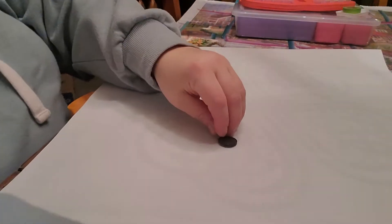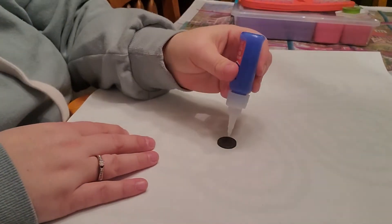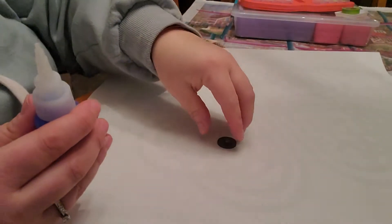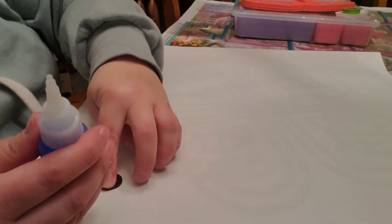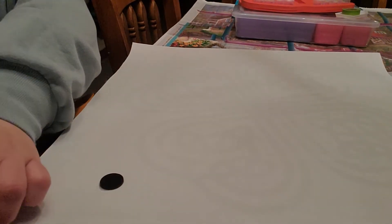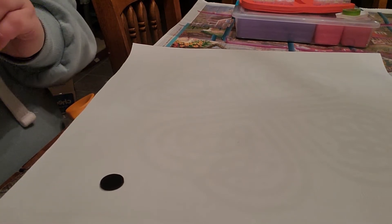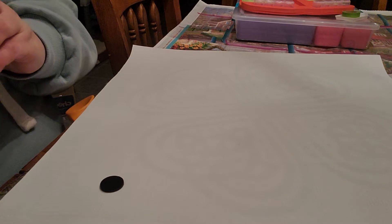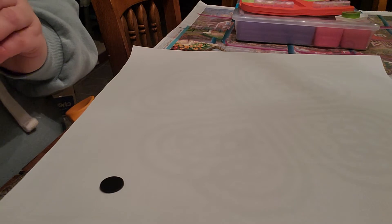So I just look at the back and go through and put a dot in the middle. Try not to put too much because you don't want it to seep. I accidentally did that with the giraffe one — I had a little too much glue so you could see it on the spot. It was so heavy, it had so much glue on the back.